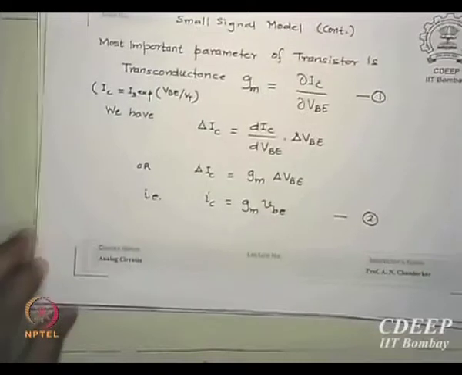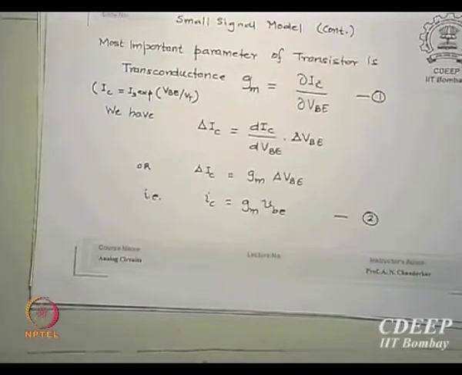We'll like to see what parameters we shall be using in our circuit. The first and foremost parameter is the transconductance. The word says current divided by voltage is the conductance. What is the output of a transistor? Collector current. What is the input of a transistor? Base emitter voltage, where the signal is going to be applied. So what do we say? Change in collector current for the change in base emitter voltage is called transconductance. Okay, is that clear?